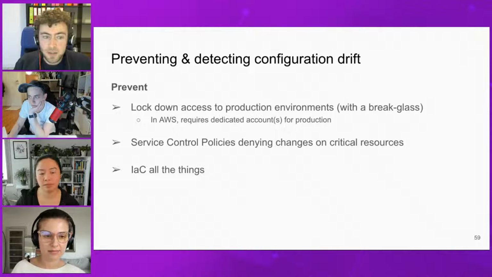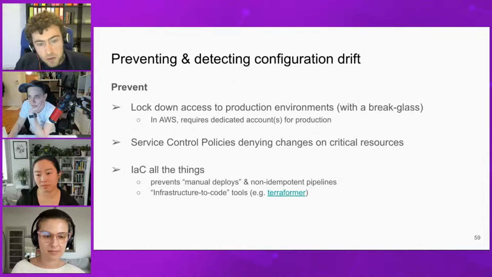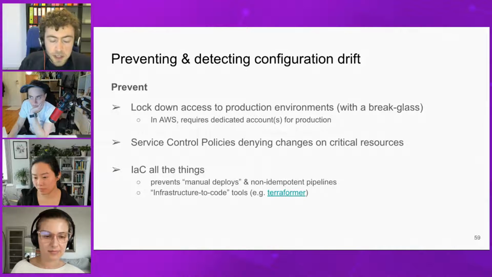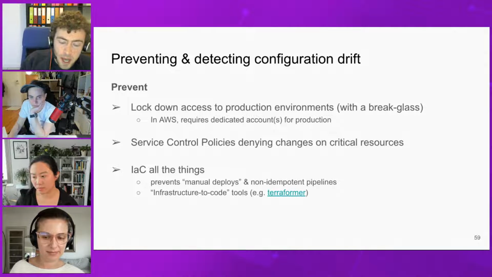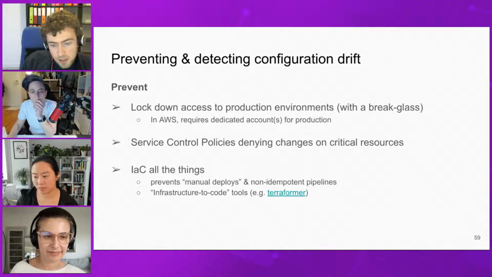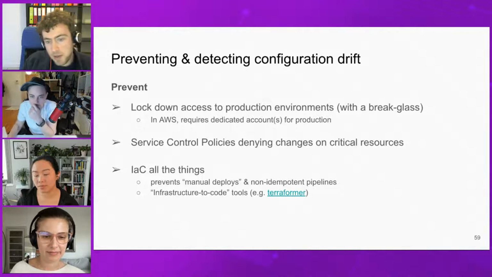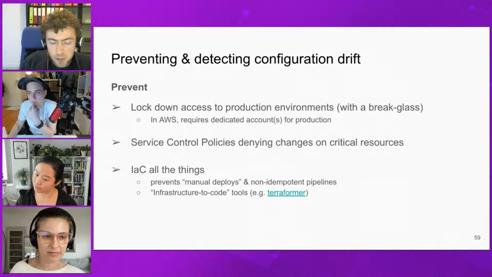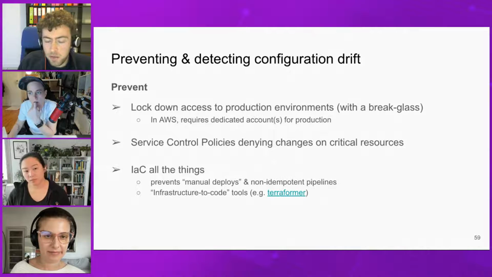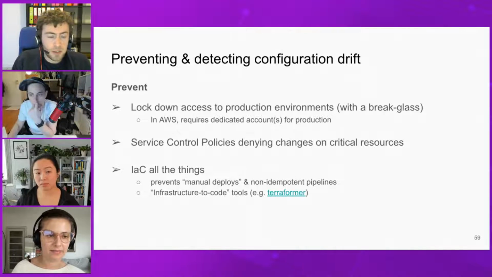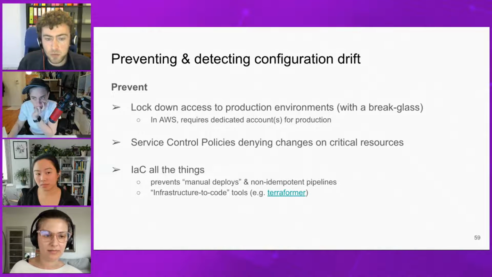And obviously, the next one is to try to have as much as possible inside Terraform. Also, it's easier said than done, but we have some tools that can help us for that, typically Terraformer. It's a very nice tool from Google Cloud Platform, and it allows us to run Terraformer against an AWS account or an Azure subscription, and it will basically import all the resources that you are running there as Terraform code. So it's pretty powerful, and it can be a good starter if you are given a huge AWS application that you want to migrate to Terraform. So this is for prevention.